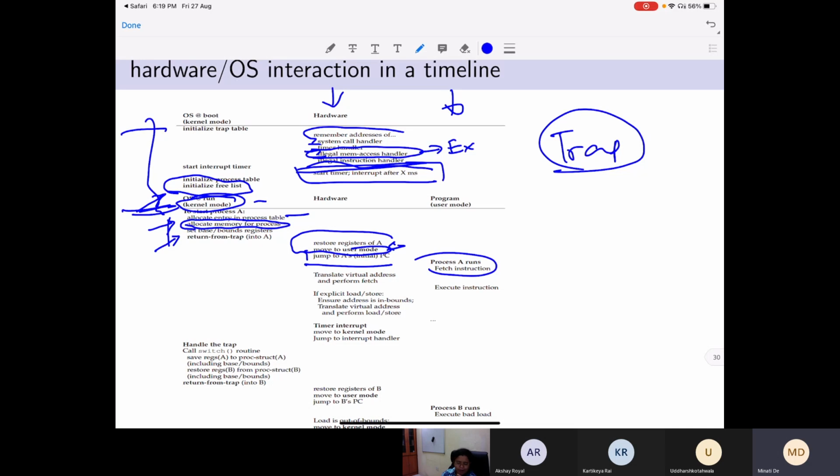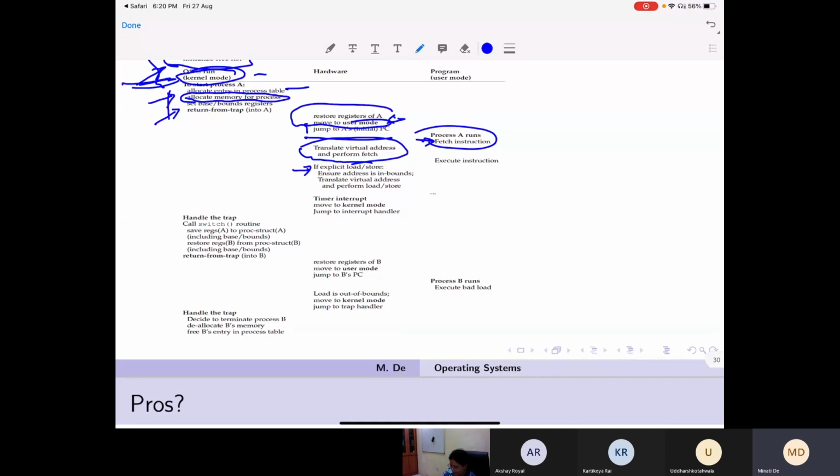We have already shown with an example what fetching an instruction means. It involves translating a virtual address to its actual physical address, and that is done by the hardware. If you want to fetch some instruction, the virtual address location from which you want to fetch is translated by the hardware to perform the fetch correctly. Does it make sense? And if some exception happens, then you need to raise the exception also.